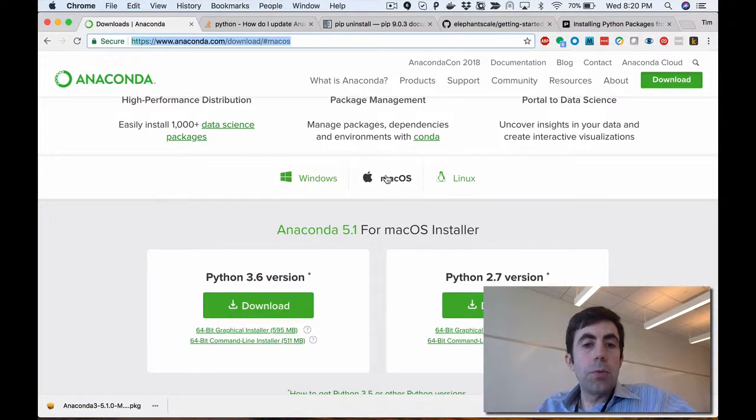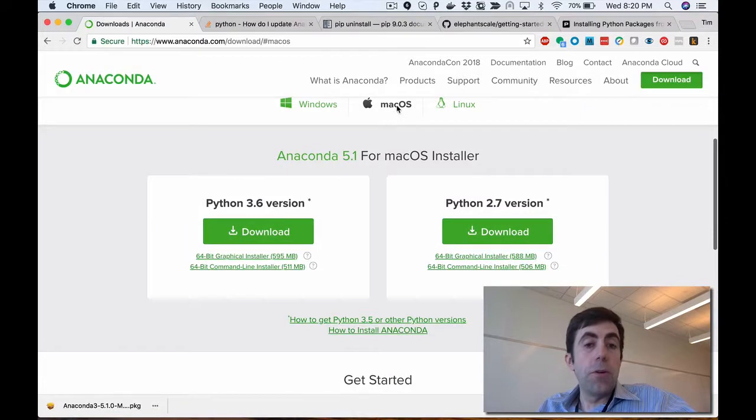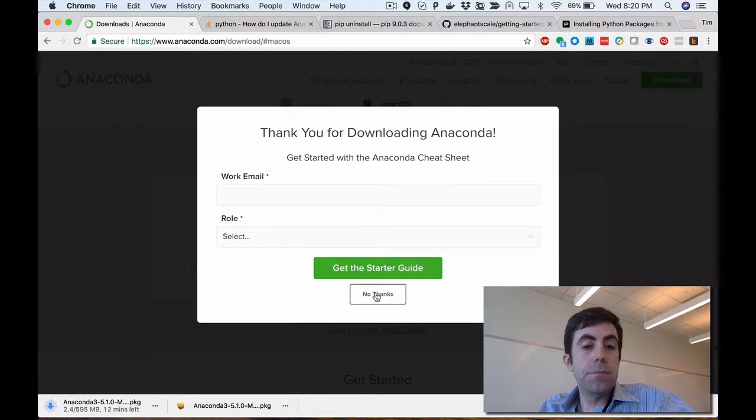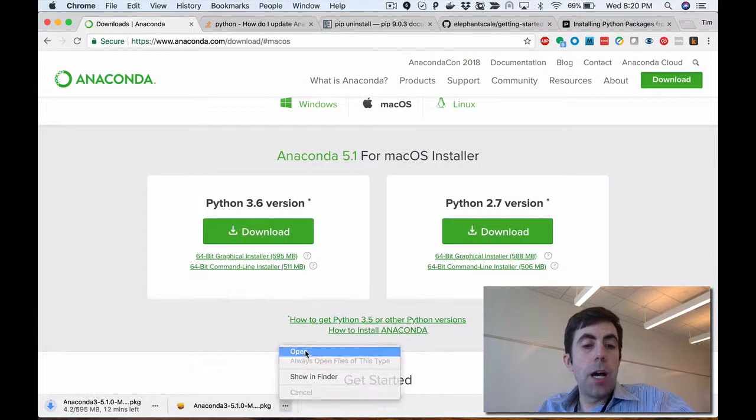anaconda.com/download. And in our case, we're going to click on Mac OS if we're an Apple sort of person, and we're going to download that. Now, our options are going to be whether we want to do the graphical installer or the command line installer. So let's do the graphical installer for now. The command line installer is going to be very similar to what Linux people will do, which we'll cover here. So download the graphical installer here, which is going to be in the package format. And I'm going to go ahead and open that up here.